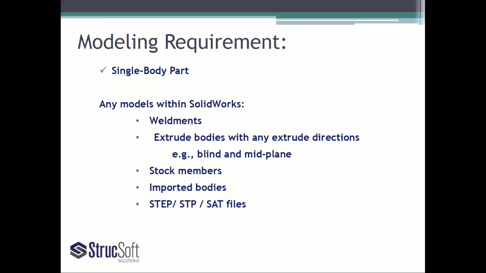The basic rule is that if you want to produce an NC1 file, the part has to be a single body, because an NC1 file is designed for a single body part. You have a unique part, and from there you produce your DSTV file to technically describe all the operations and borders. In terms of your modeling approach, there is no restriction. It could be a weldment part or an extrude body, in any direction. We had a limitation previously where we were only able to do blind direction for the extrudes. Now we can do any direction, that's not a problem.